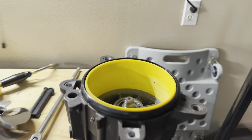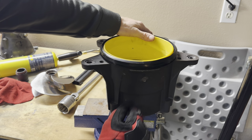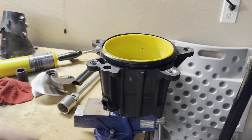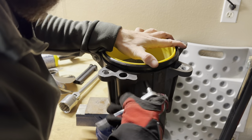So before we can start to take that out, one more process here. We have to take off these two set screws here. Once we get those out, we're going to use our torch and heat up the wear ring and just pry it out. So we're gonna use an 8mm socket here to take these out.